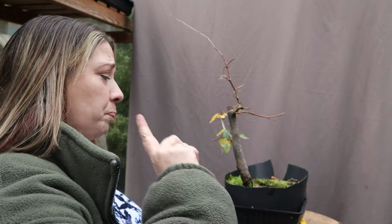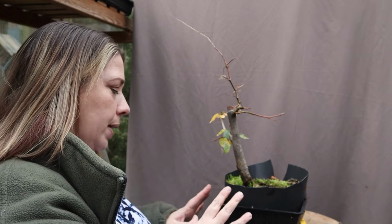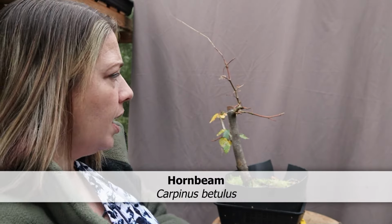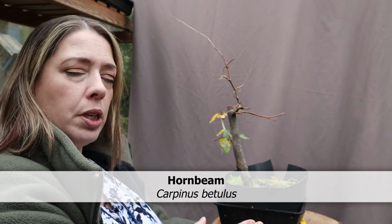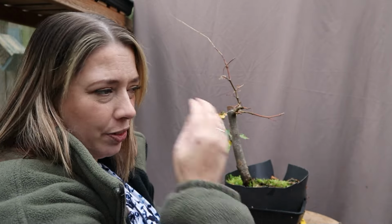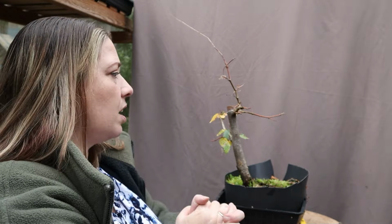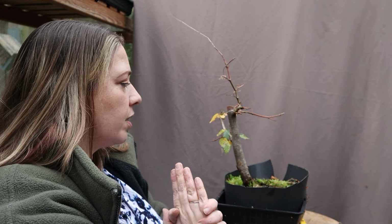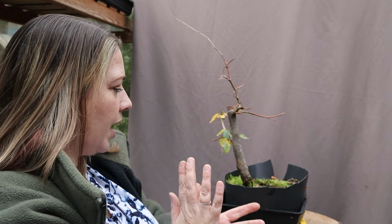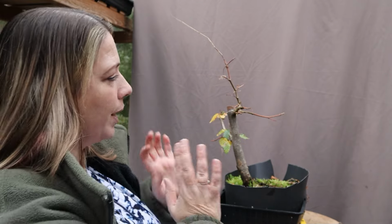Now this tree is a hornbeam that I bought from a garden centre. There is a video about it. It was an absolute bargain. It was one of those sort of forgotten reduced trees at the back of the garden centre, and I could tell from the leaf shape that it was a hornbeam, and it was beautiful and tall and willowy.